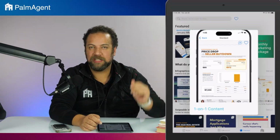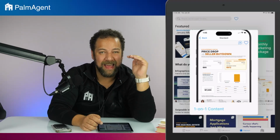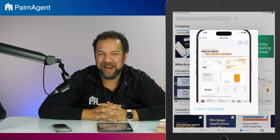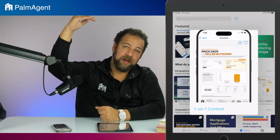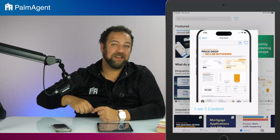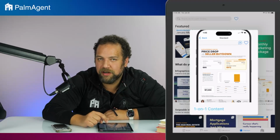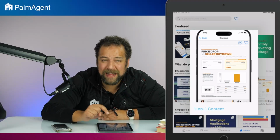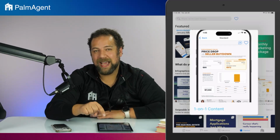$10,000, whatever the concession amount is here in a reduction, so a $10,000 reduction is going to save us about $95 a month. As opposed to offering what they want and using that $10,000 for a 2-to-1 buy down, in the first year you're saving $612 a month. That's a number that's actually going to resonate with a buyer. That's savings that they can actually feel.